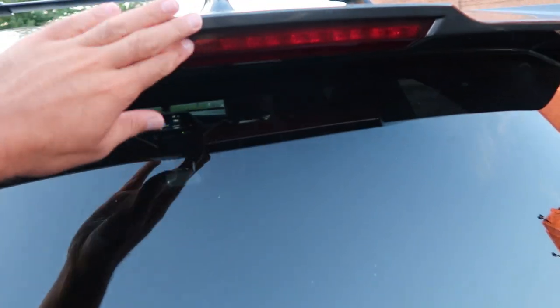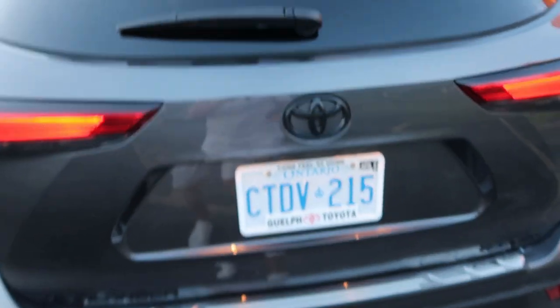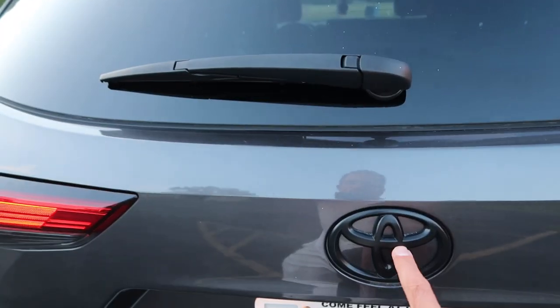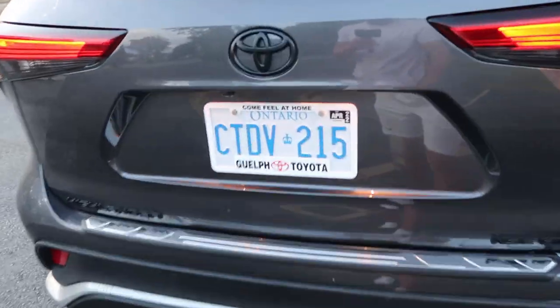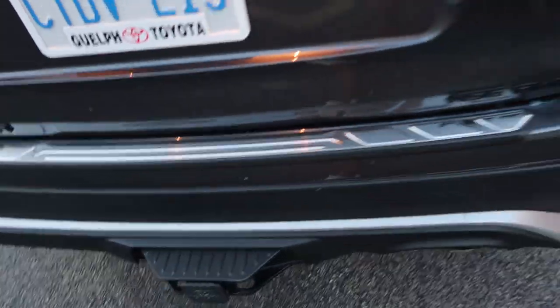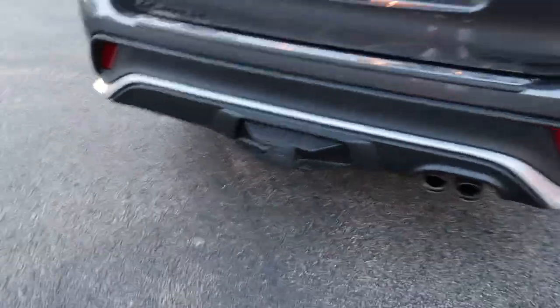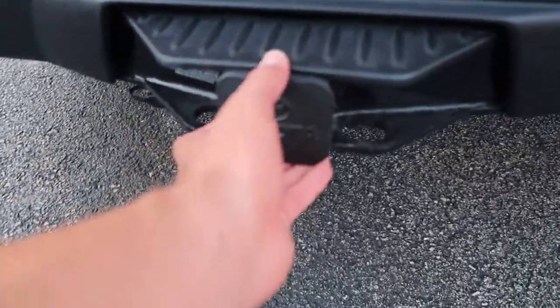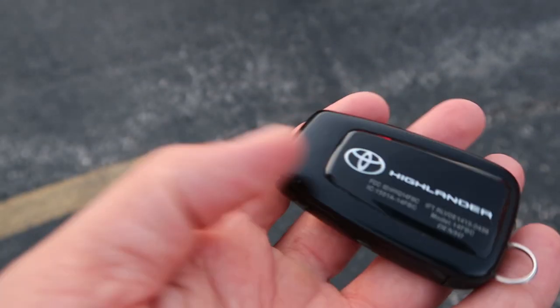They've integrated a rear brake light as well. There's your windshield wiper. You can tell it's a launch edition because all the badges are nice and blacked out — I really like that. I'm not a big fan of chrome unless it's tastefully done. You get your dual exhaust pipes — really, really nice. And your towing capacity setup here — you can pop that off and get a trailer or something behind it.